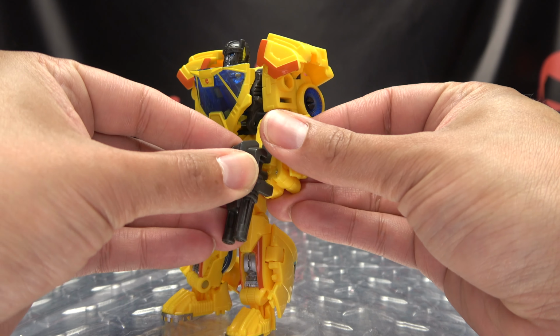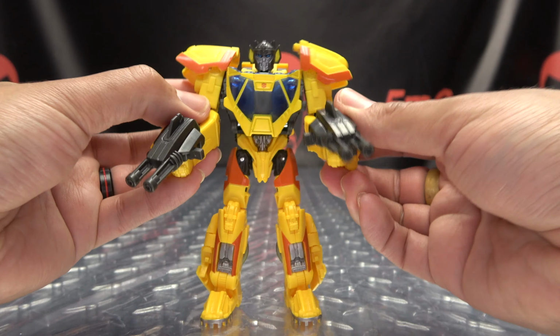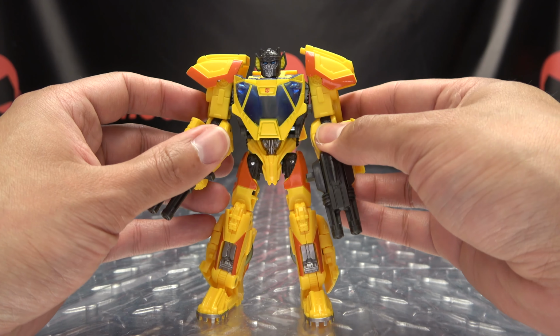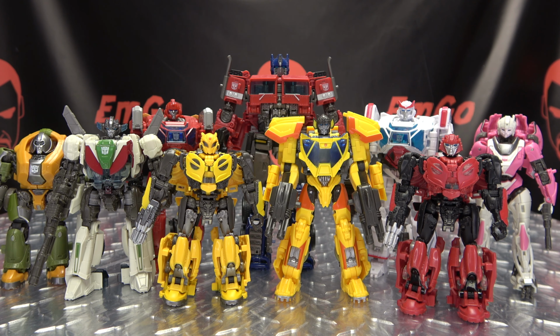Or he can wield his weapons, of course, as a warrior should, so he can pew pew bang bang, and all of that good stuff right there. And no, unfortunately, these are not Bloosh compatible. Oh well. So there you have that, and now for comparison! Here he is with the Cybertron crew, so you can see how that works out, and they all look quite good together. There you go!